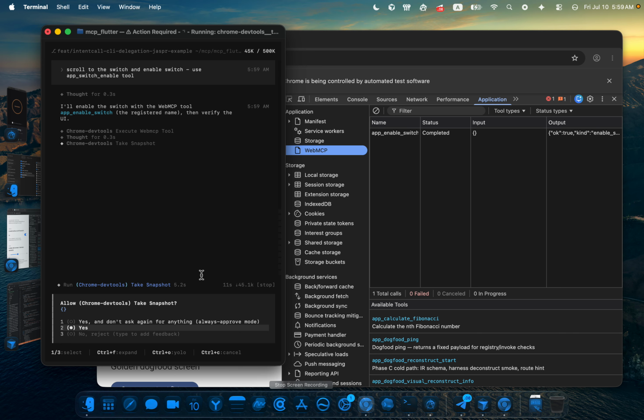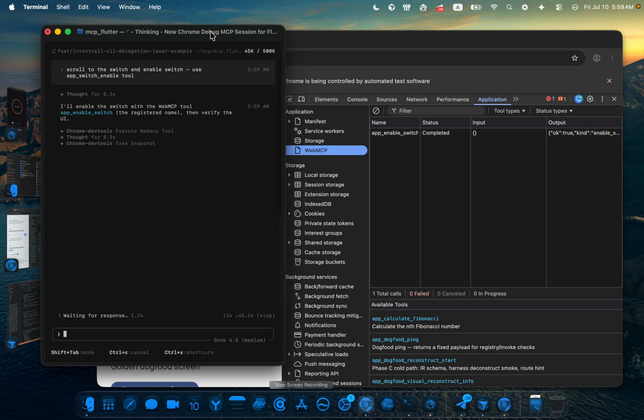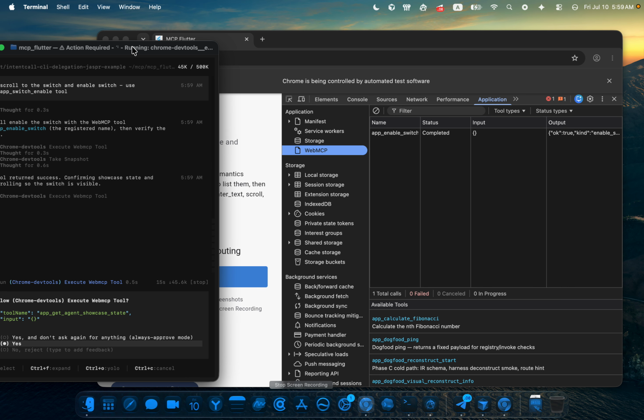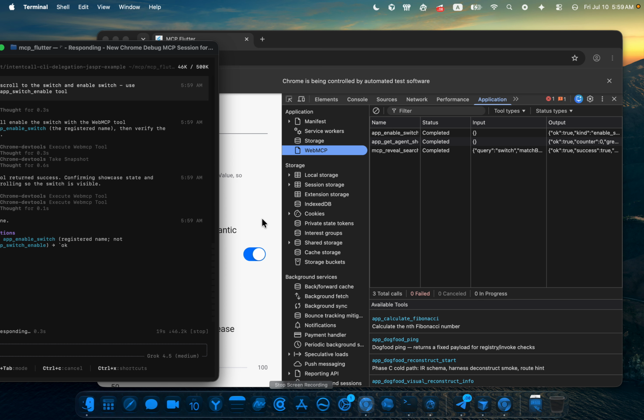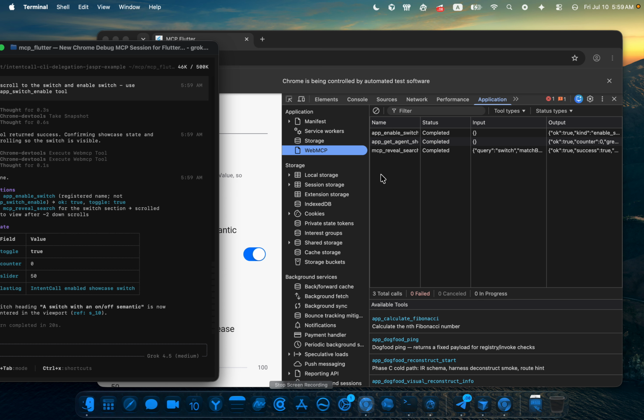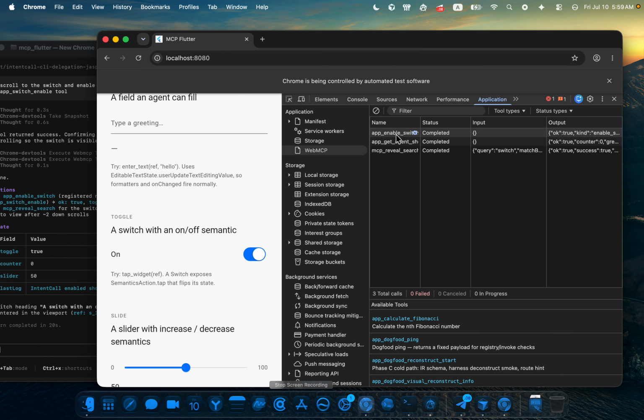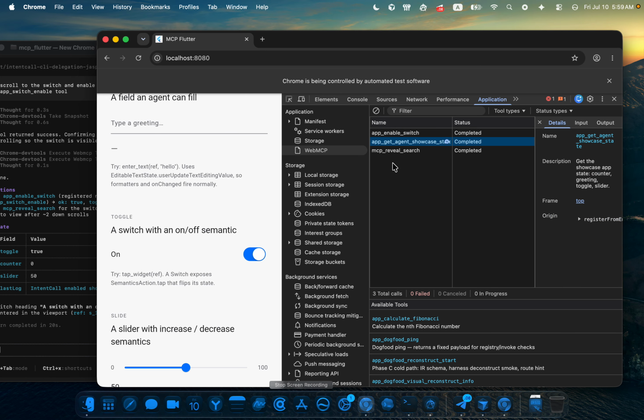It already used switch. And as you can see, it used tools directly from WebMCP, not Flutter MCP, but tools from WebMCP. So it enables switch, it revealed search, and this is it, I think.